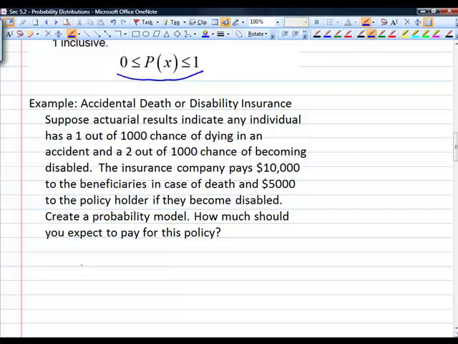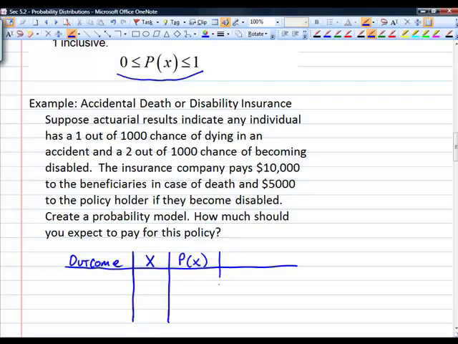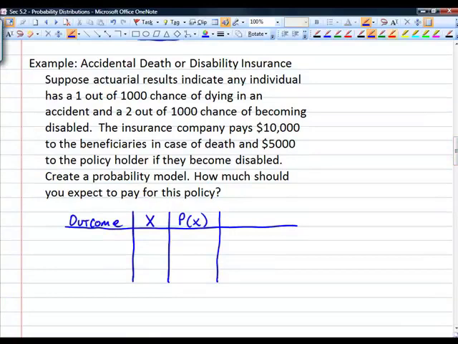So we're going to start by listing the possible outcomes for an individual who purchases this policy, and that will help us then determine what our random variable x is going to be. Remember, x has to be a numerical value for your random variable, and then once we know x, we can determine p of x, the probability of that happening. So if we're talking about an insurance policy, there are outcomes. First outcome, you could be fine, nothing happens to you. Or you could just get hurt in the accident. We'll call it 5,000 if you're disabled, and dead. Those are our three outcomes here that could happen if you purchase this insurance policy.